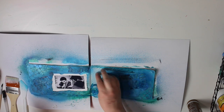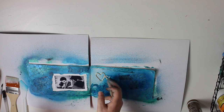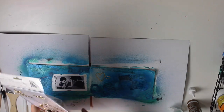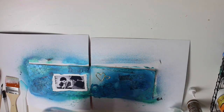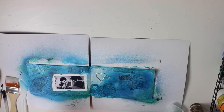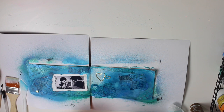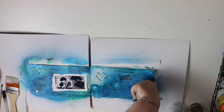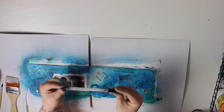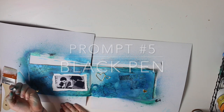I'm then going to be using these gold heart puffy stickers, and I'm going to be placing 2 on next to the photo on the other page, and then I'm just going to place a few other gold hearts around as well. I really like the way that the gold contrasts with the blues and greens of the background, and it really brings out the metallic as well. I added a little bit of extra glue to the back of these, as I do find that using any mixed media makes anything not stick onto my page very well.